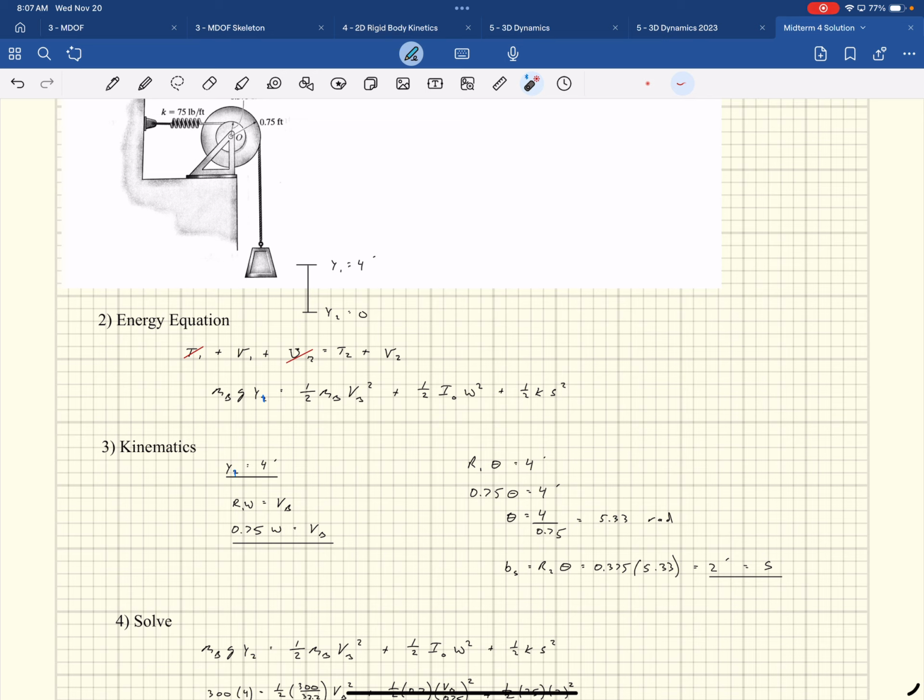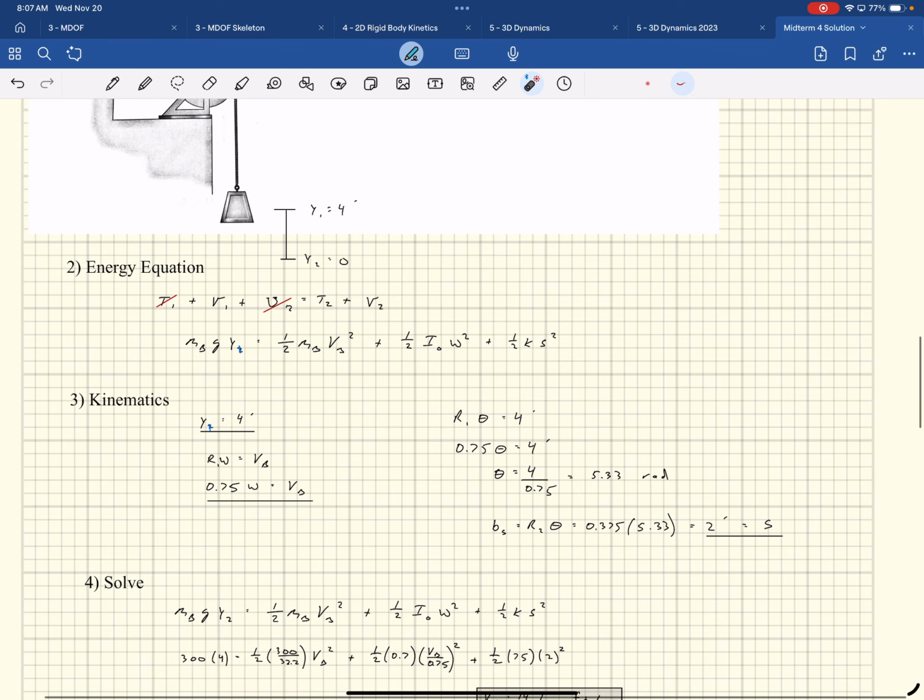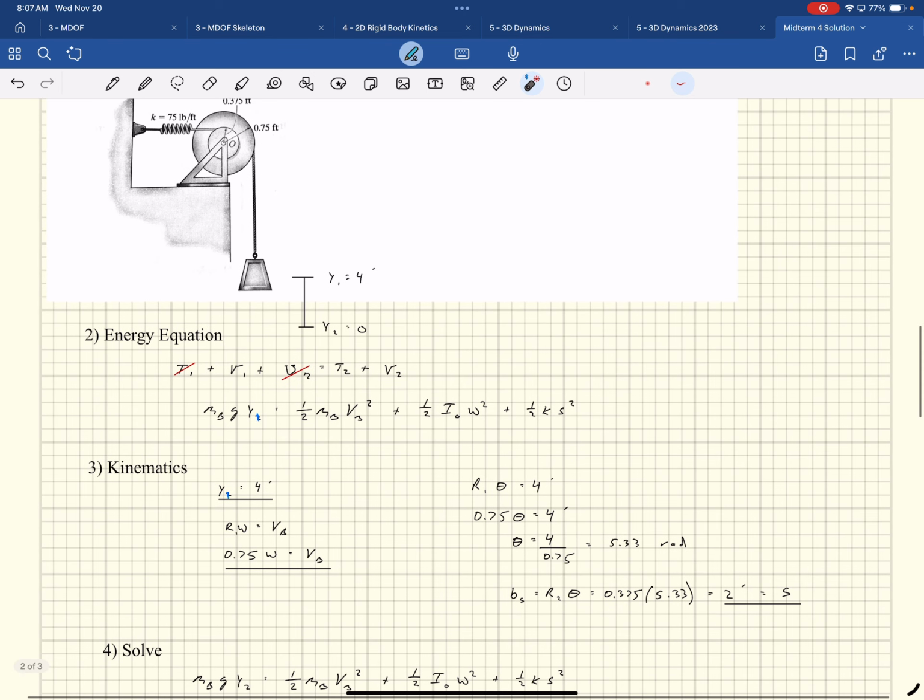This got a lot of you, right? If this thing drops 4 feet, this is on an inner diameter, right? That's on an inner diameter, and its diameter is half what the other one is, so it's going to drop half of what this one does, right? This one's going to coil around more because it's on the outside, and then this one's going to wrap around less because it's traveling less. There's a couple different ways of doing it, right? You could figure out what the theta is, right? Because the theta of the outside and the theta of the inside are going to be the same, and so that's what I kind of do here. I just show that, right?